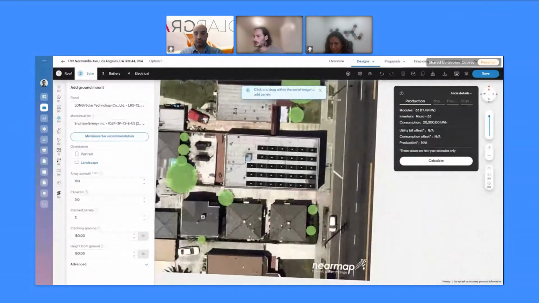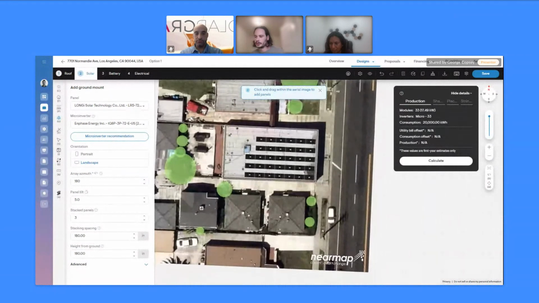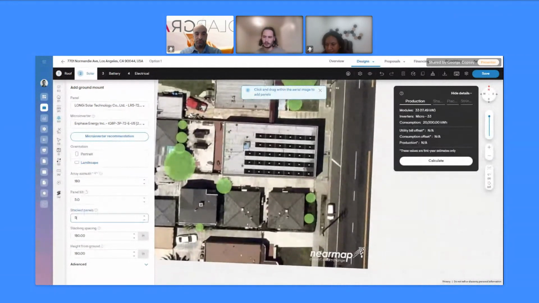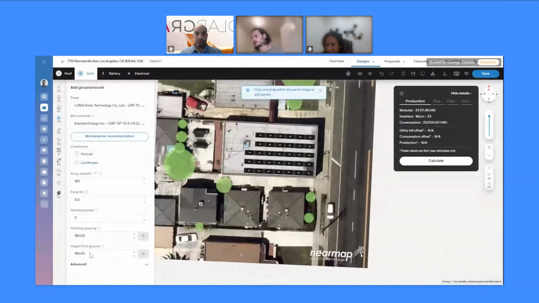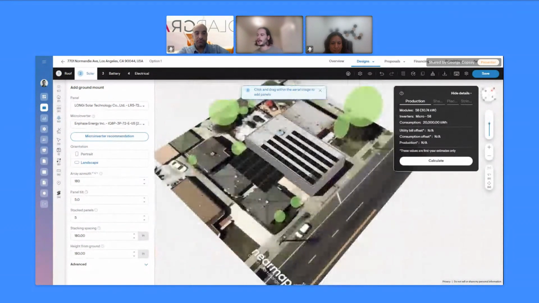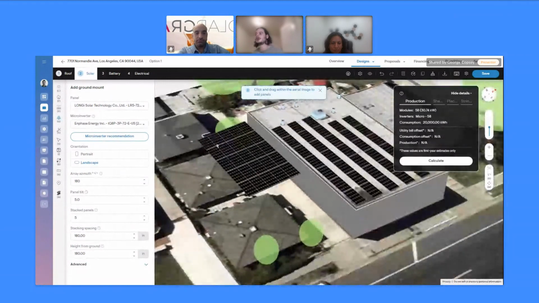And I'm just going to pretend that we're bulldozing these houses here. So sorry to whoever lives there. I'm going to say we want 5 panels stacked. I want them 15 feet off the ground. The stacking spacing would be, once we stack 5 high, we have more spacing between those. So for a small area like this, it doesn't really apply. And once you've filled out this form, then simply just click and drag. So it's a bit like the manual panel placement that we did earlier on the residential roof. Just click and drag, and there you have a ground mount array.